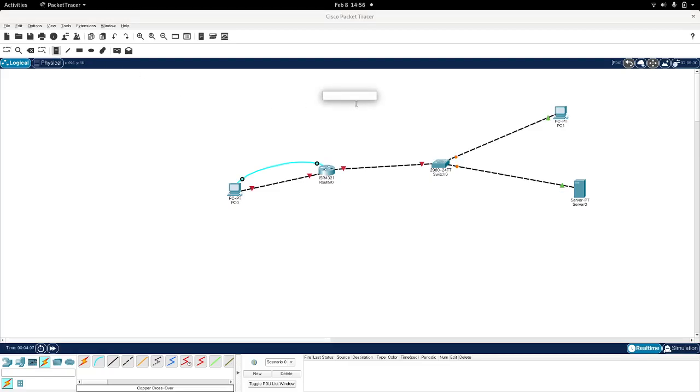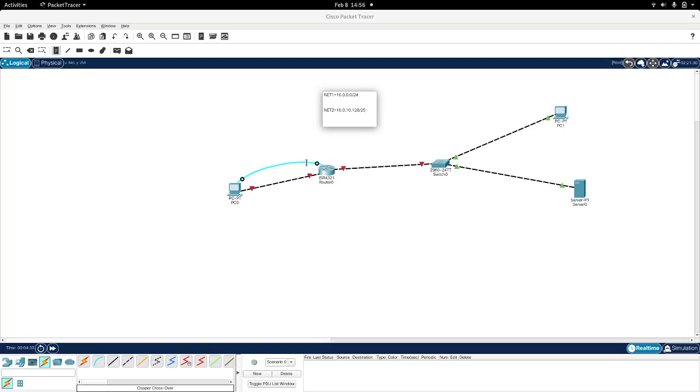So we need at least 2 networks. For network 1, we're going to use 10.0.0.0/24. Let's call this net 1. And net 2 will be of the range 10.0.0.128 with a mask of 25.